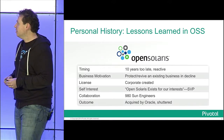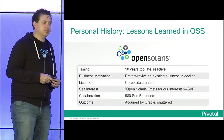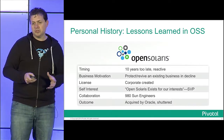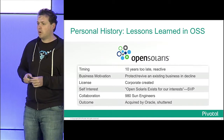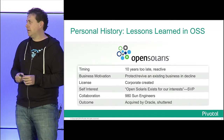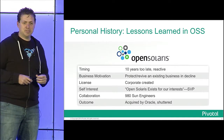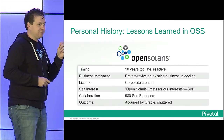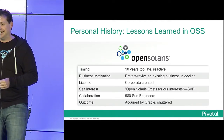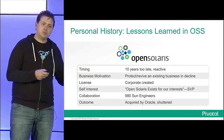The other thing was that it was a business in decline. I'll never forget this quote from one of the SVPs who was leading the project. We were talking about how to build community, and there were strong advocates for a very open, flat, meritocracy-based approach. And the SVP said — it still rings in my ears — 'Open Solaris exists only for Sun's interests.' That was a poisonous moment for me. It didn't end up well. Oracle acquired it, and it wasn't but months before it was completely shut down — the idea of a single vendor controlling it. This is where I came from. This is the first project I worked on.